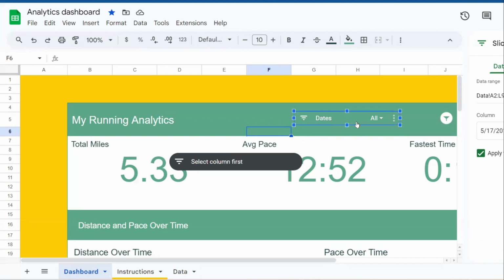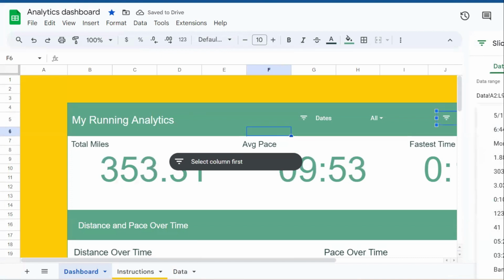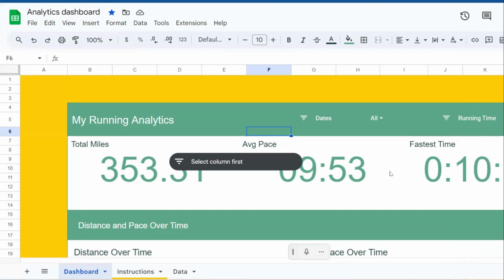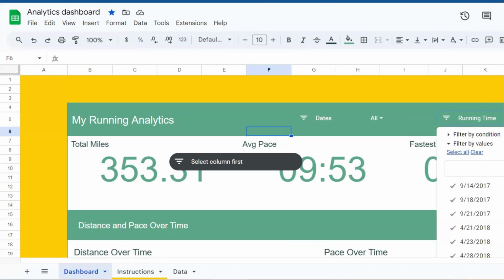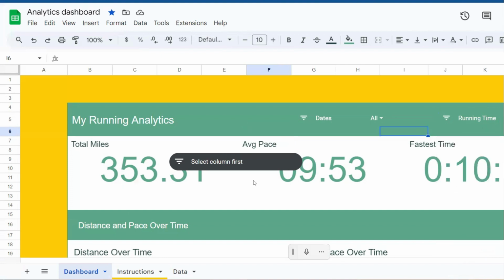So this is how the slicer is being added. I'm just skipping this again. Because for slicer, one condition is that you have to select the whole thing, and then in the customize, you have to tell it what you're going by, whether by date or by something else. Similarly for this, double click on it, and you will find whether you're going by morning run or what, and all that you can do. And then customize, again you can customize the fonts, everything. Okay, and then you have tiny options here, right? You can just filter by any range, right? You can create more conditions and all that, right? This is all about slicer.